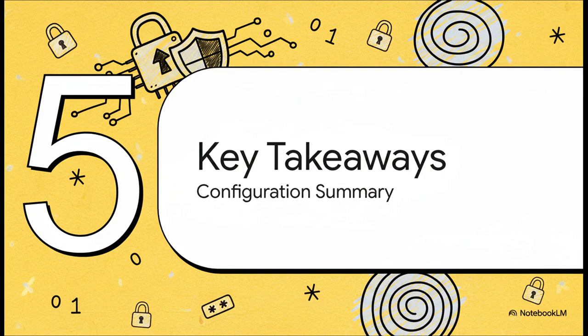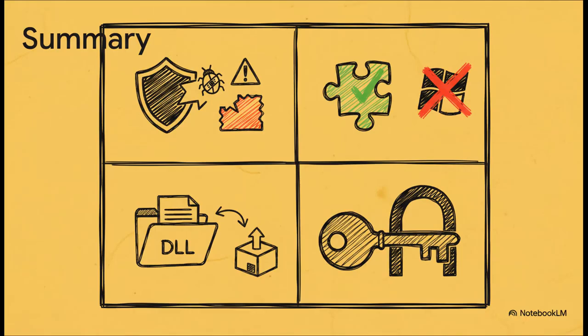Okay, we have covered a lot of technical ground here. So let's just take a moment to wrap up with the key takeaways, just to make sure we're all on the same page with these configuration settings. So to recap the really important stuff. First, go ahead and use those encryption options to protect against patching. But if you see that file damaged error, you now know what to do.